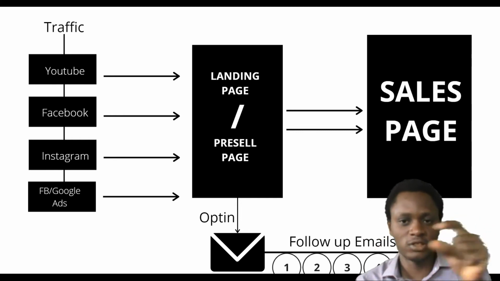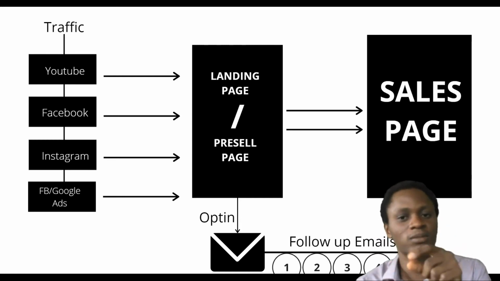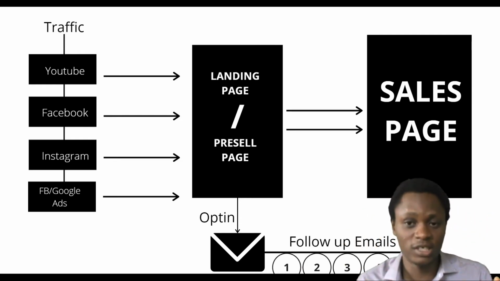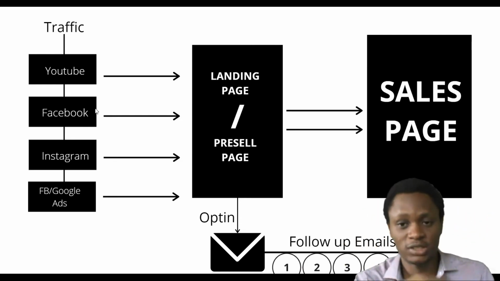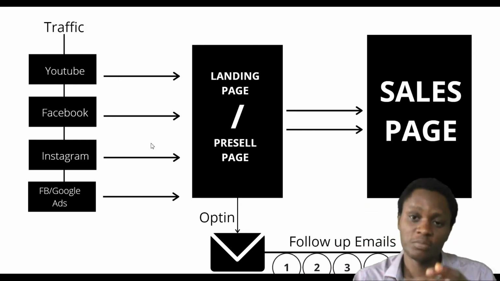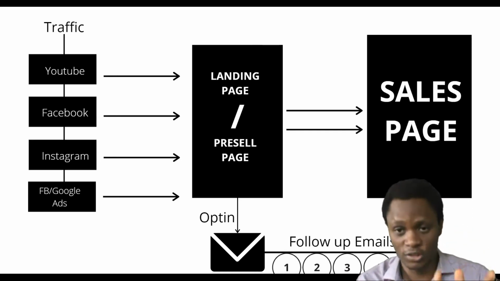You tell them to click on the description, the first link in the description, and tell them that it's going to bring them to a page. In the video that you're going to make, you are going to show them the page that they're going to come to, which is your landing page, or your bonus page, or your pre-sale page, whatever it is that you want to use to convert your audience.